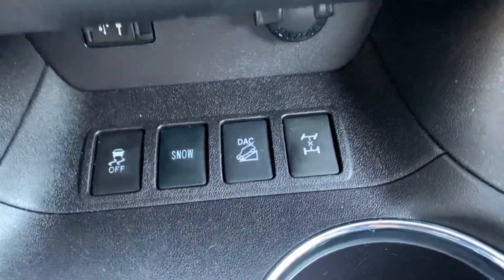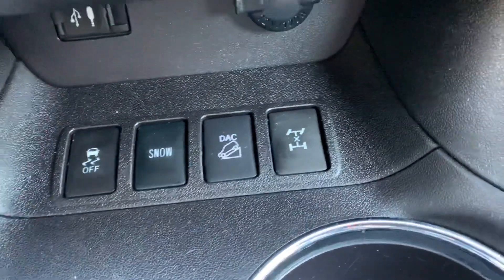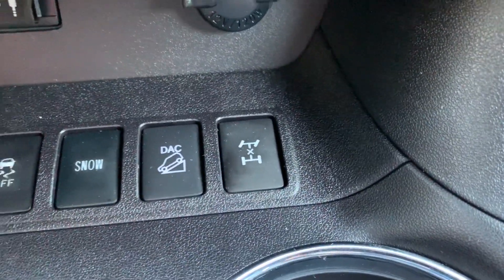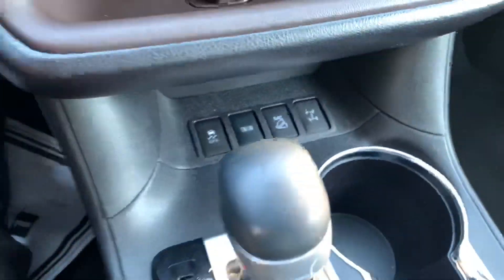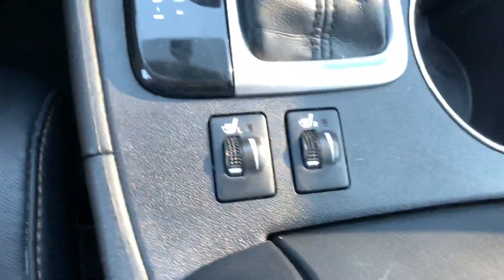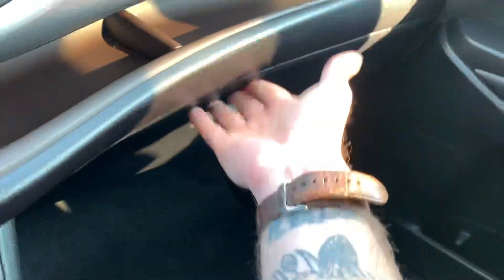Down below you've got all of your traction control and sensors. You've got traction control, a snow mode, and downward angle control to help keep the vehicle slowed down when traveling downhill. You also have a center differential lock which gives you 50/50 all-wheel drive power distribution. Cup holders right here. Here's your shifter — park, reverse, neutral, drive, as well as a manual shift mode. Heated seats are available for front passengers, and you've got a nice spacious lockable glove box as well.